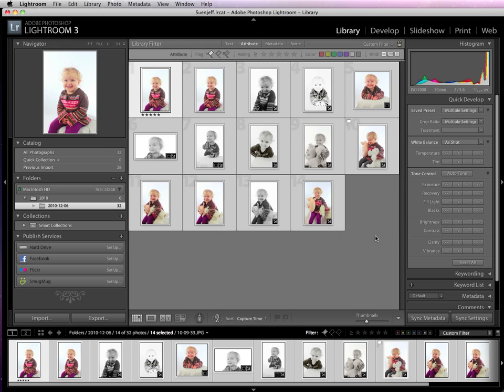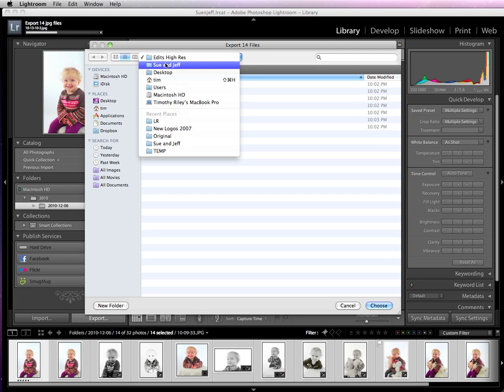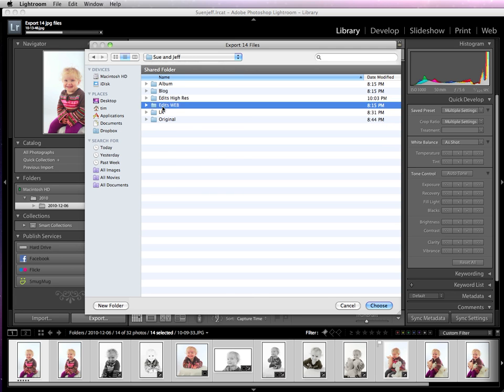Now if you've got 1,000 or 2,000 files, this is going to take a little while. Definitely a great time to go get coffee. But you can run another export at the same time, and you'll see your status up here in the top left. So I'm going to have the same file selected here, and now this time we're going to do our web size. So I'm going to hit export, I'm going to hit choose, I'm going to go up a level, and I'm going to find that web size.